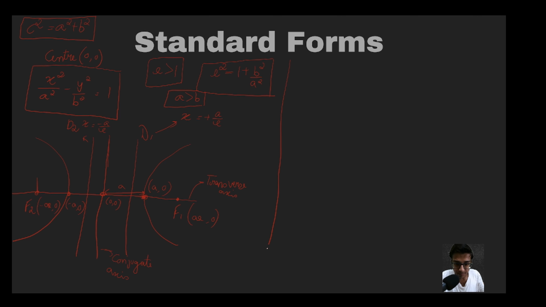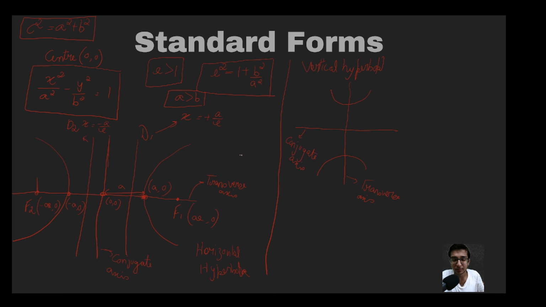So this was a type of a hyperbola. Now let us look at the vertical part of it. This is known as a horizontal hyperbola. Now let us look at a type of a vertical hyperbola. So now this would become the y-axis here, this would become our transverse axis. And this becomes our conjugate axis.